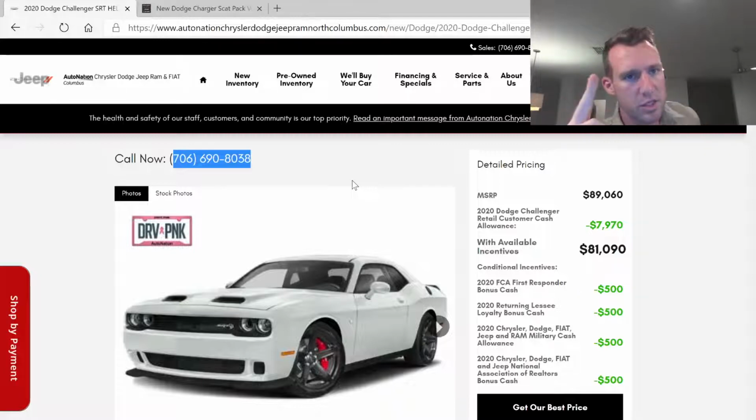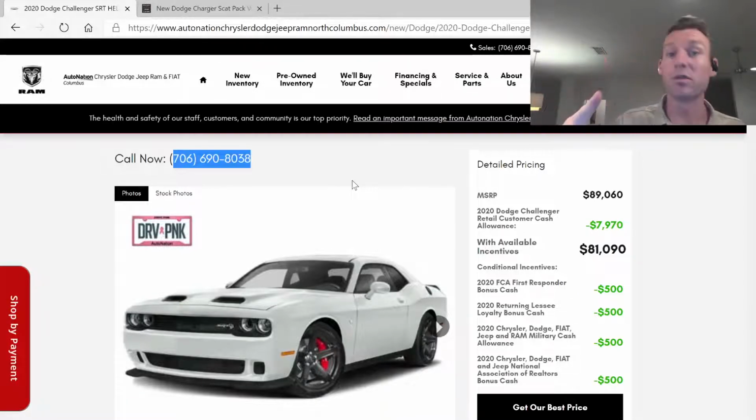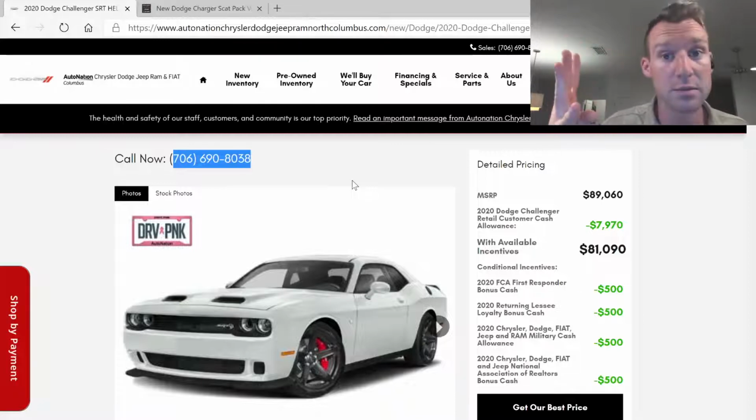Now, the next two options are much more invasive to you because they're going to get your personal information and then you're going to get into their database that is just going to go ahead and pepper you with all these. Heck, you might even get salespeople knocking on your door. You might even get things in the mail, but you're definitely going to get emails. And if you put your phone number in, you're definitely going to get phone calls, texts, FaceTimes.